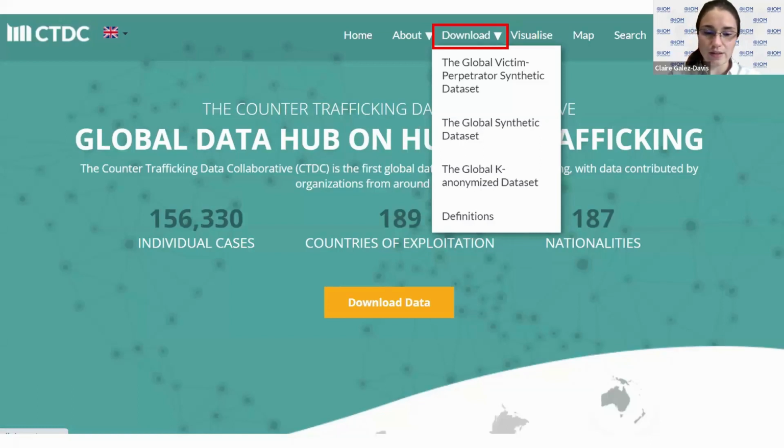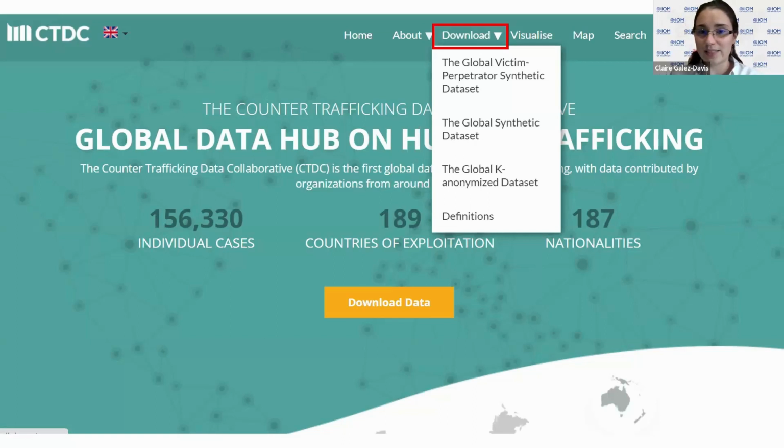So if we take a victim and this victim is identical to 10 others in the data set, then we keep her or him. If they are not identical to at least 10 other victims, then they are redacted from the data set. More recently, though, we've been working with Microsoft Research on a synthetic data algorithm. It essentially creates a pipeline in which we put the raw CTDC data, and the algorithm transforms it into a synthetic data set that preserves the statistical properties of the initial data sets, but it's a lot more complete compared to the anonymized data set, and it's also very safe.